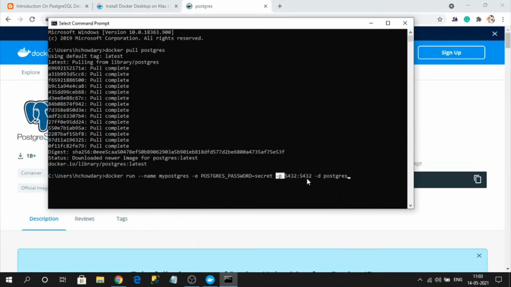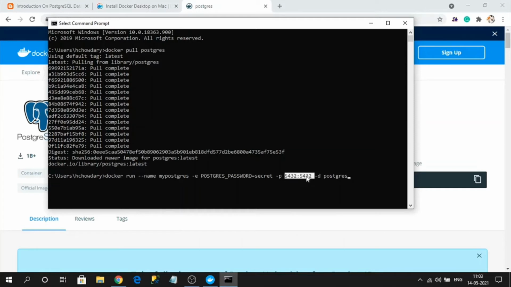On the right-hand side is the port on which Postgres runs inside the Docker environment. The left-hand side is where we map it to our local system environment. I'm using the same port number, but if you want, you can specify a different port number on the left-hand side, because the right-hand side is the default port number of Postgres.